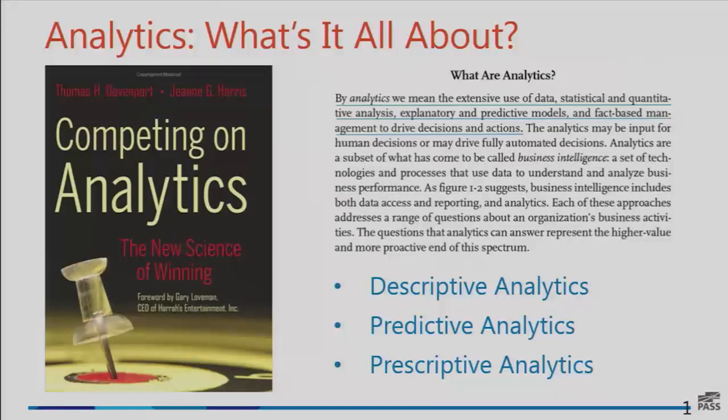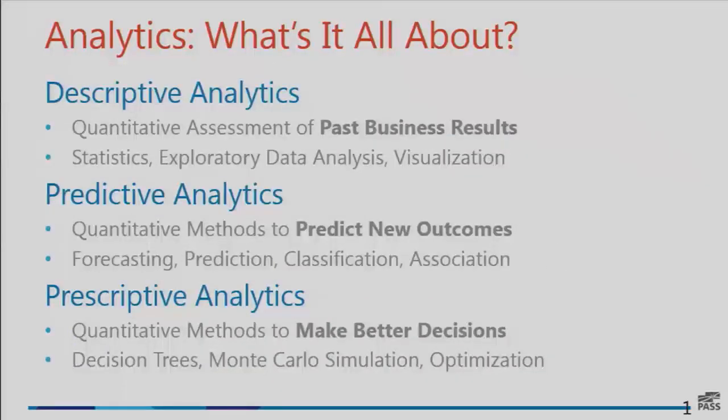Now Tom Davenport, who wrote this book, was probably the first person, at least, to popularize this taxonomy of descriptive analytics, predictive analytics, and prescriptive analytics. So let's dig in on that a little bit. You may have heard this elsewhere in this conference. By descriptive analytics, we mean the quantitative assessment of past business results. It's typically more than reporting, but as simply as dealing with past business results and either illustrating them visually with charts and graphs, or giving you summary statistics, or just doing exploratory data analysis. That's the first phase. It's the base for everything else.